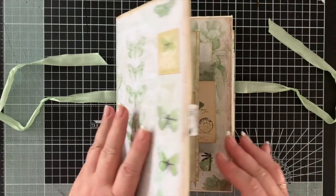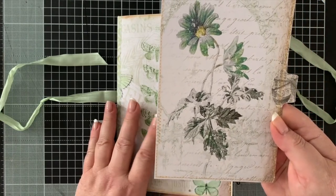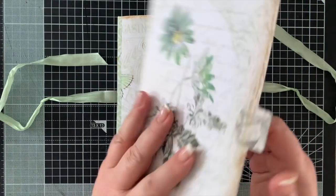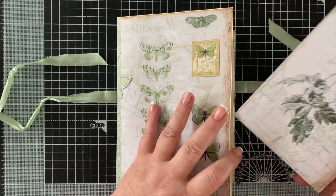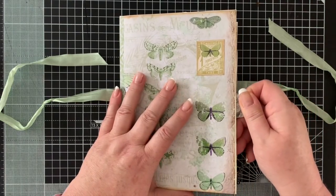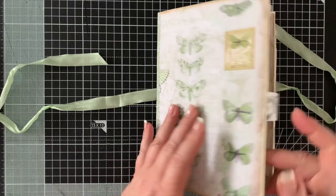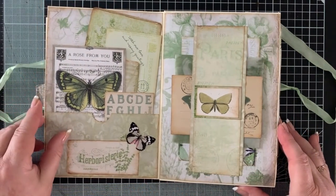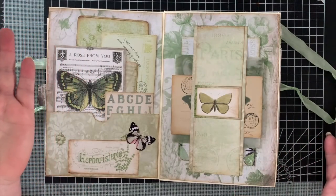Right, so if you open up the cover, before I open it up, I've made a big journal card in here, backed it onto card. That also gives the journal cover strength. I have used 5 envelopes, and I'll go through the specific details of that in a moment. So that's the front cover there. Let's just make sure I stay in frame. I do, yes. Right, so we've got lots of ephemera, as it's an ephemera holder.